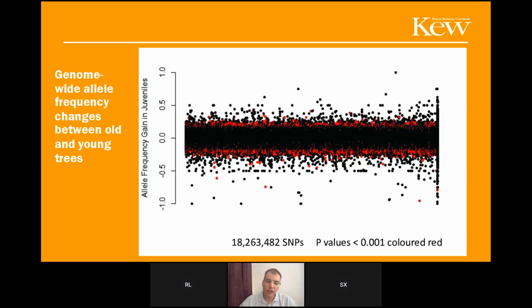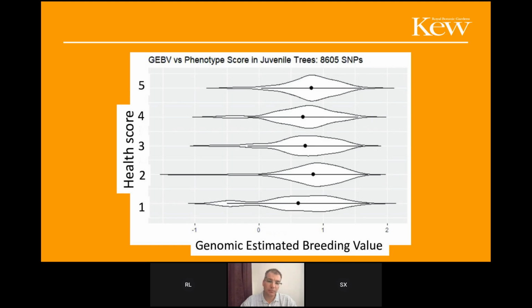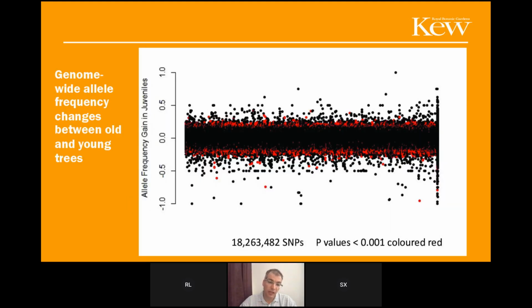So we've got a lot of work still to do, and we're having to think very carefully about why it is that we're not able to make better predictions of the health of these trees. And I think there are multiple factors going on. This wood has a different genetic background, perhaps, to the trees that we worked on in the mass screening trials. The trees in the mass screening trials were all the same age. They were grown in uniform environments with uniform spacing. And so environmental effects were definitely much smaller than the environmental effects that we're seeing in the wood.